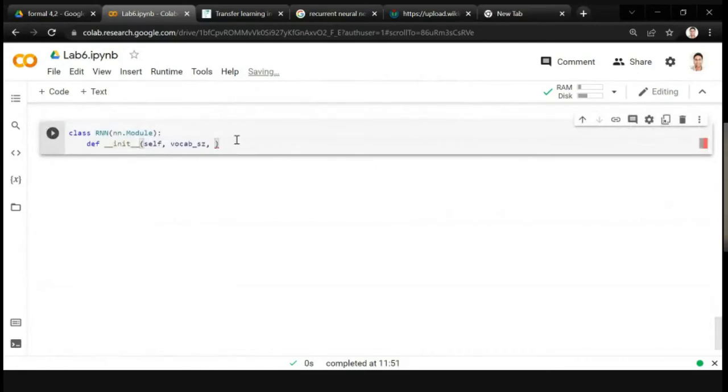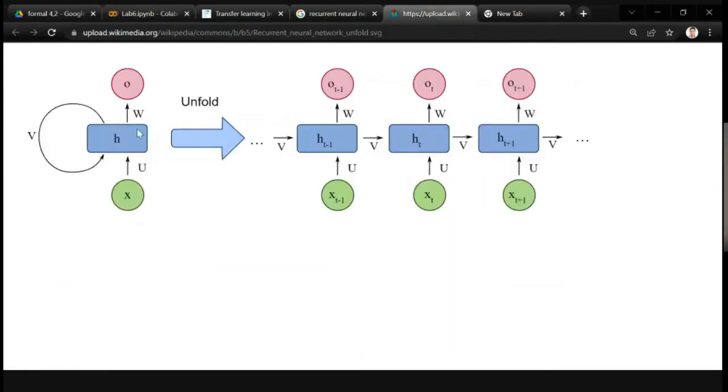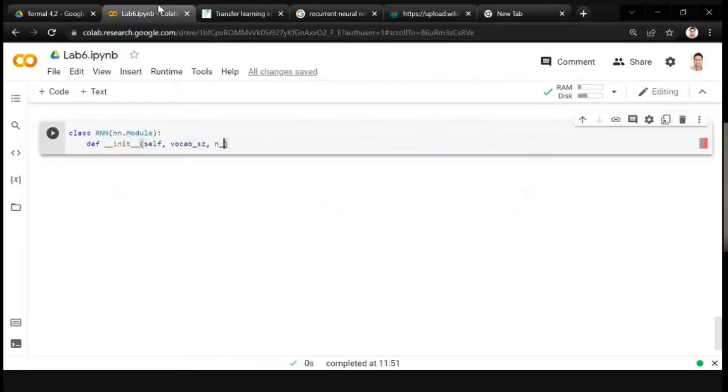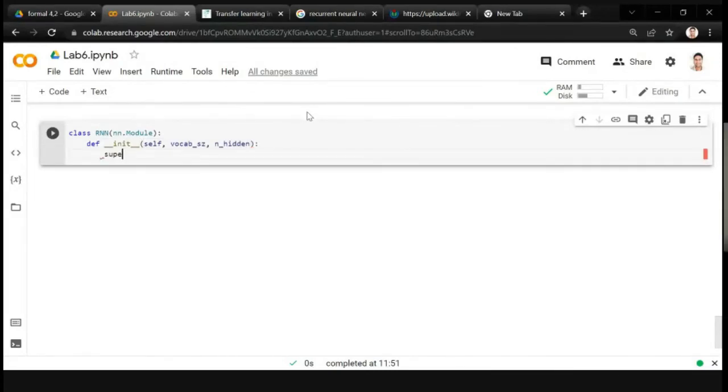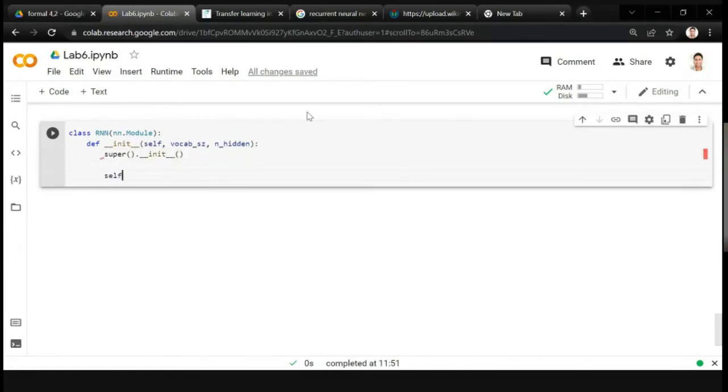So the vocab size, and the layer size of this hidden layer, which is known as H. Over here, it's going to be simply a linear layer. As you'll see, it's not as difficult. So first of all, I'm going to do super().__init__, right? The input to H is going to be nn.Embedding.